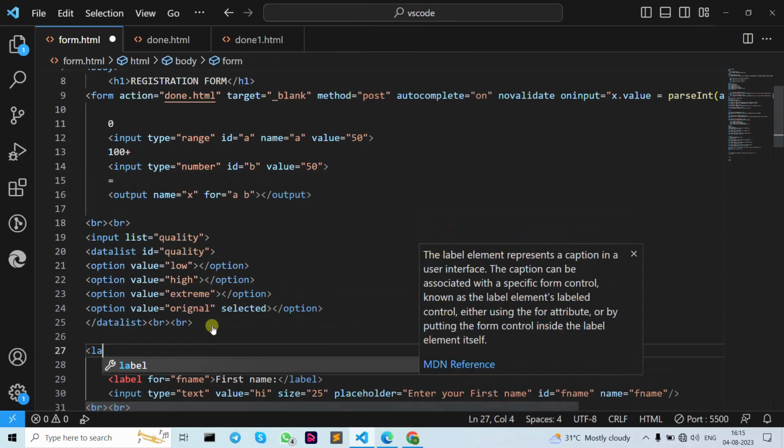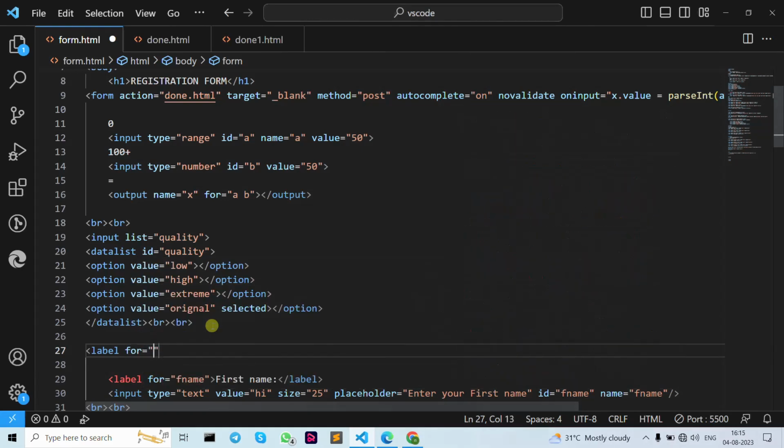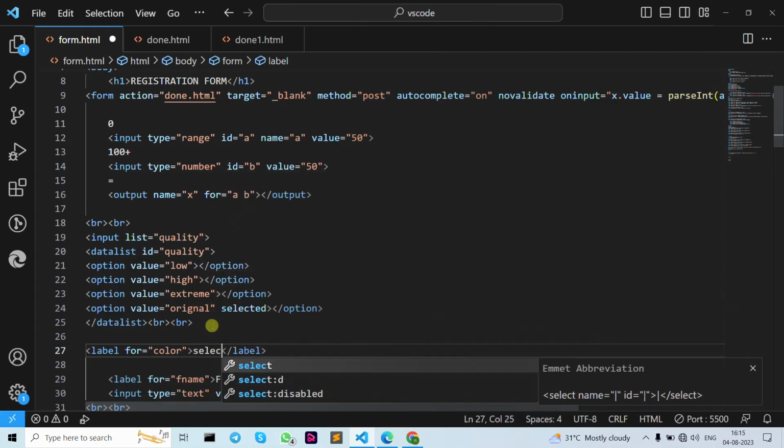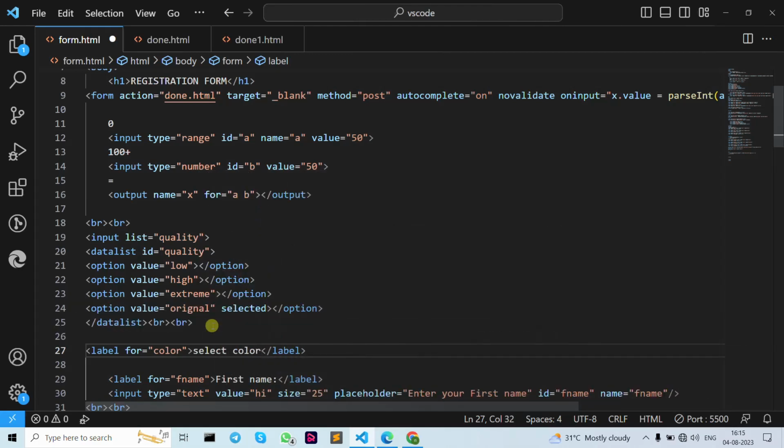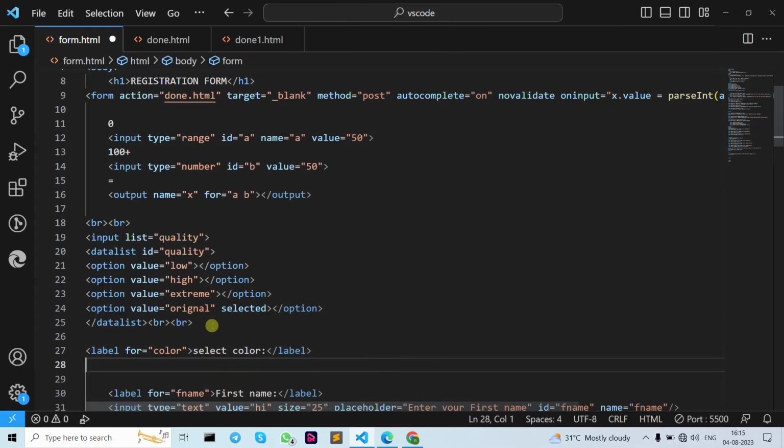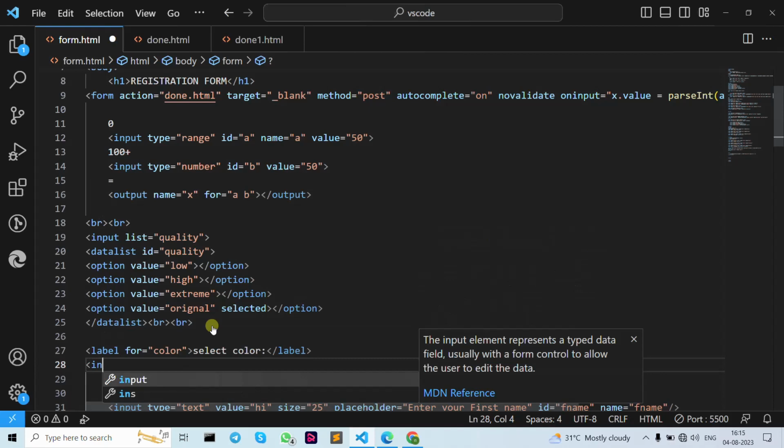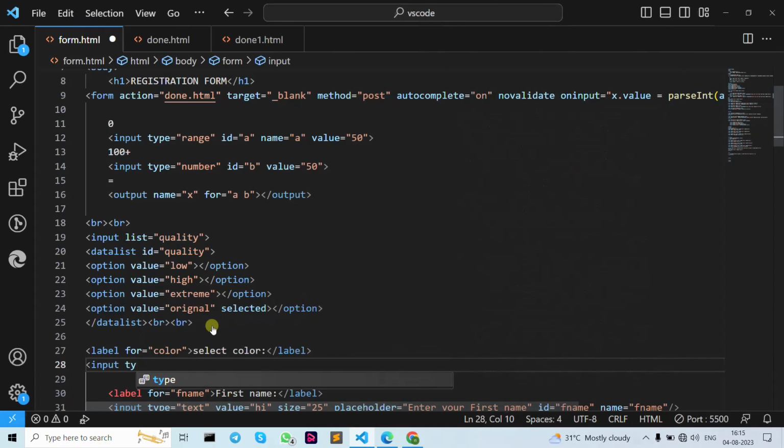Let's add here our label for color, then select color. Then add the input type color.